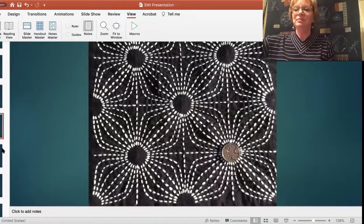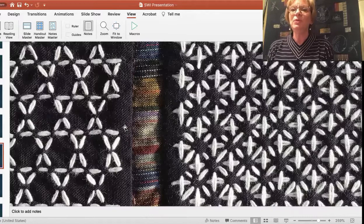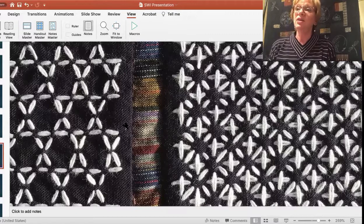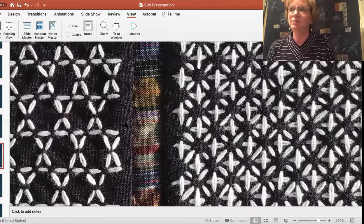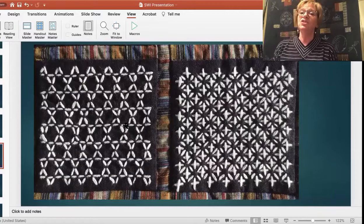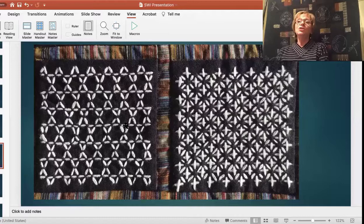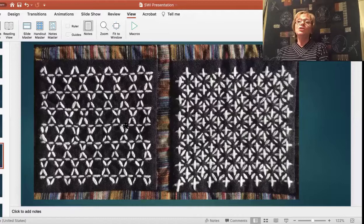The last type is one-stitch sashiko — designs worked on a grid of straight lines only, where the stitches meet or cross to make the design. Usually the horizontal and vertical lines are the same width, and both examples shown are done on a quarter-inch grid. When starting out, these are typically the first type of stitch you would start with — it gives a nice easy structure to work with. In each of those categories there are hundreds of patterns which have been used for hundreds of years, each having a story to tell, and today's designers are creating more modern patterns to add to this extensive collection.